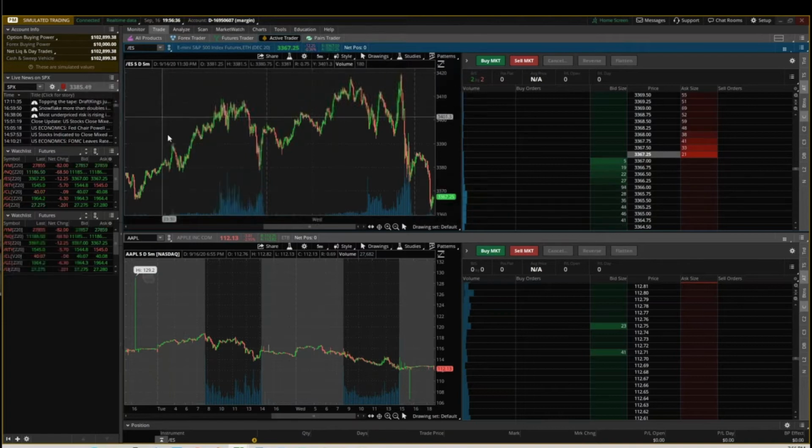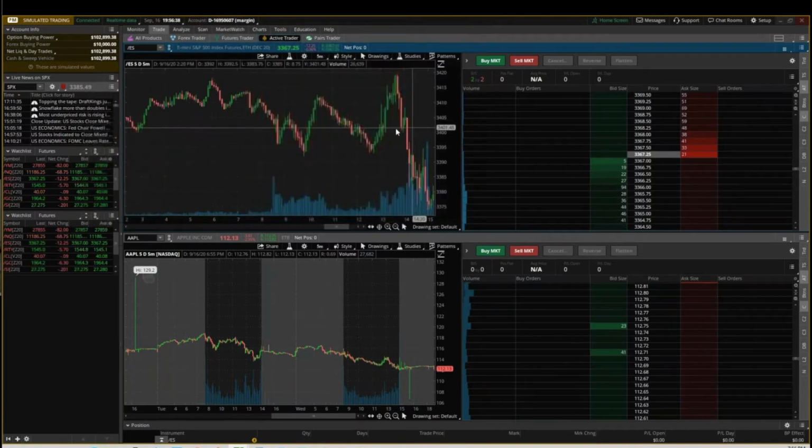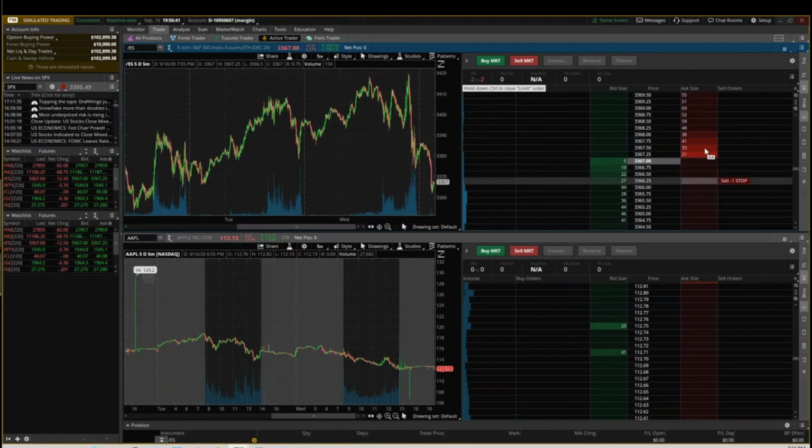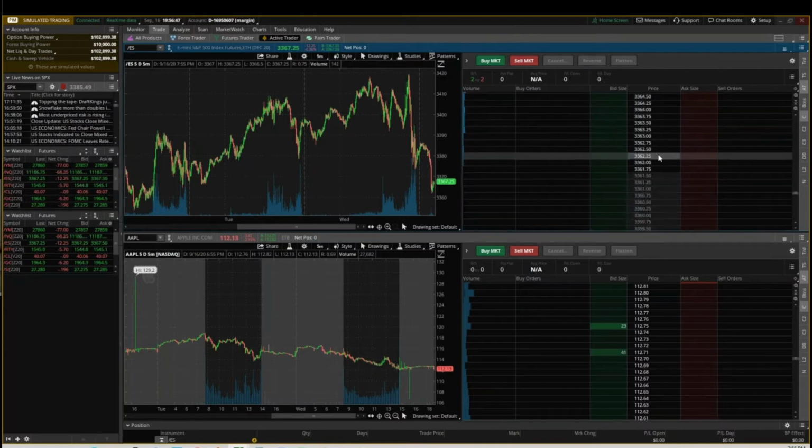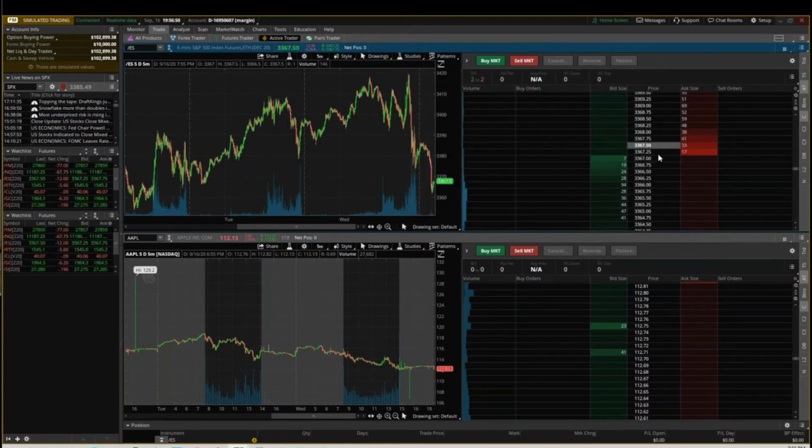That allows you to view the chart for the instrument. And you'll also have this panel right here in which you can buy or sell the product at the market. You will have this little tool, which is sort of like the level 2, and it's basically showing you for each different strike or different price what the bid size or the ask size is. This is the sellers in this area, how many sellers, how many buyers for each different price, and it's sort of like a tug of war, right?